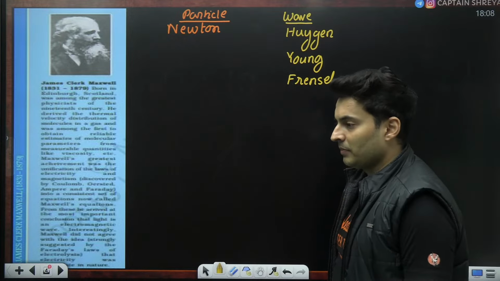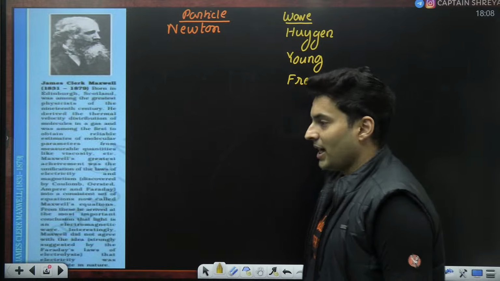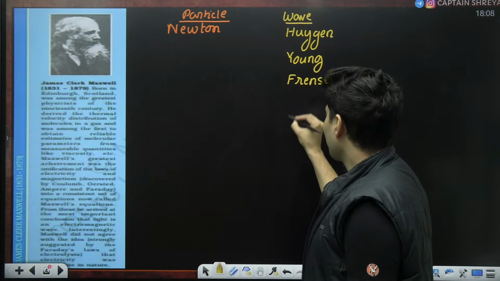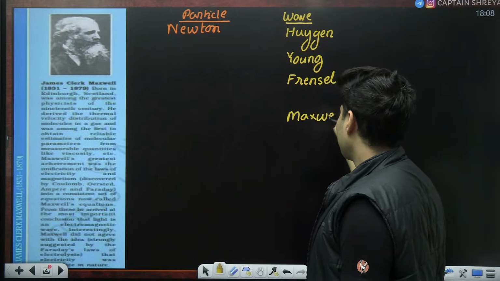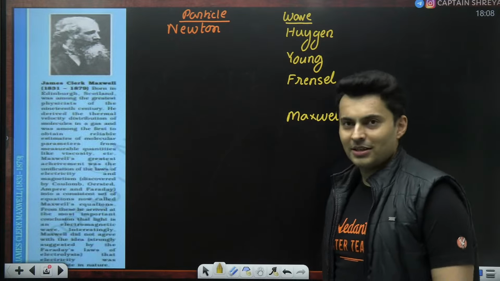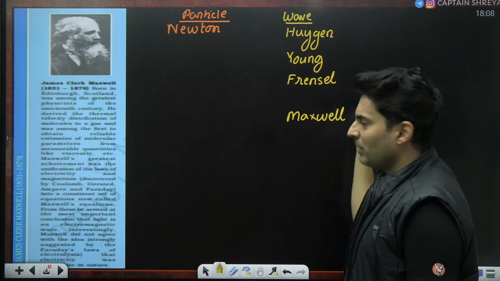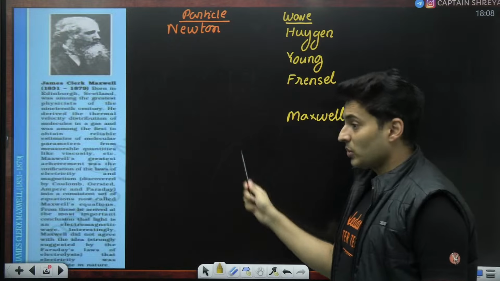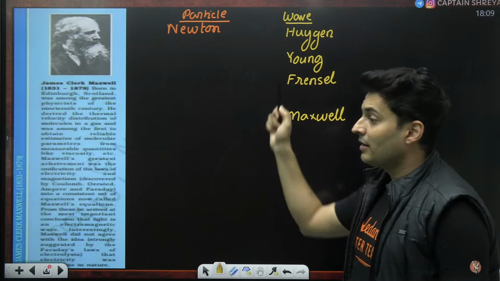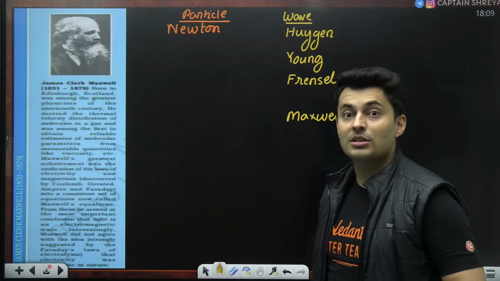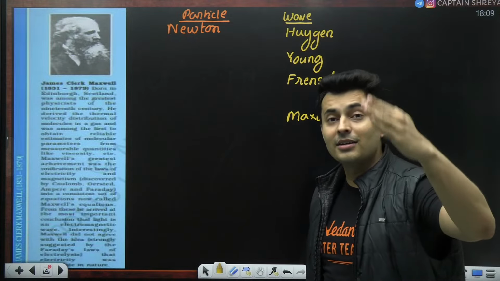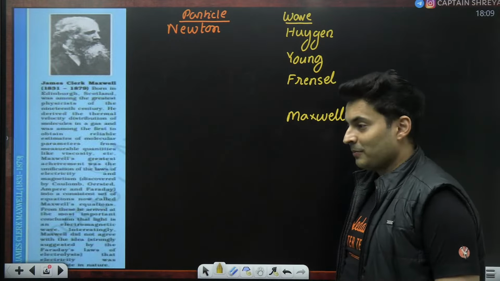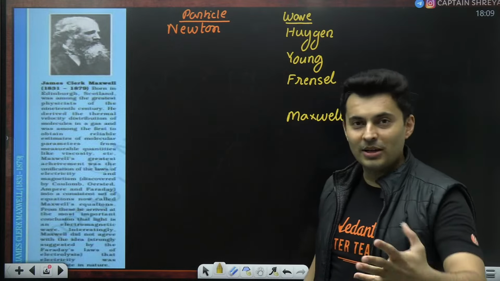Light is a particle. Then what happens is, Maxwell comes into the picture. Even before this, there were even more scientists; I have not mentioned all the names. All right. So Maxwell comes into play, and he proves that light is an electromagnetic wave using some equations. So after some 100-200 years, people realize, oh, Newton was wrong. Actually, light was a wave. These people were correct. So that was how crazy things were back in history.